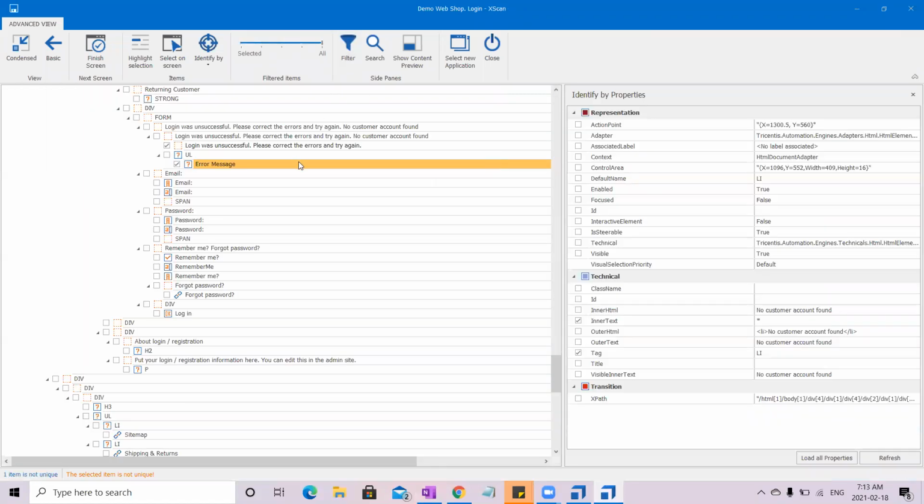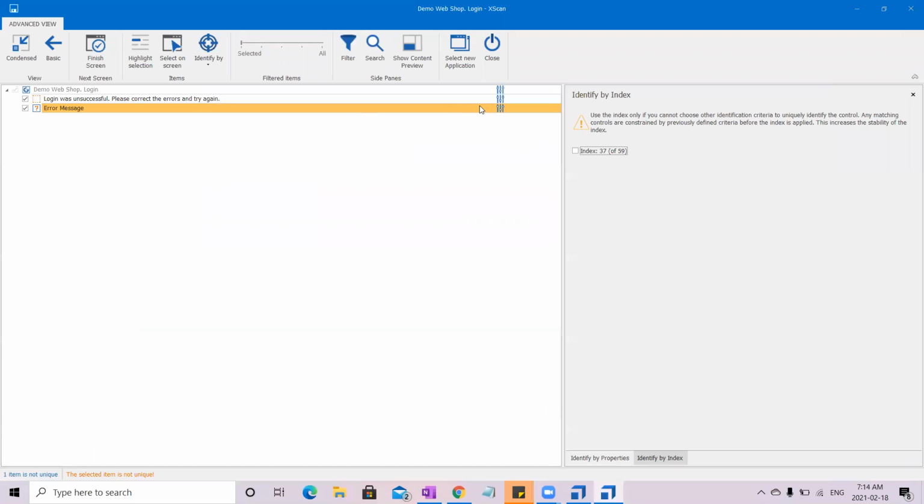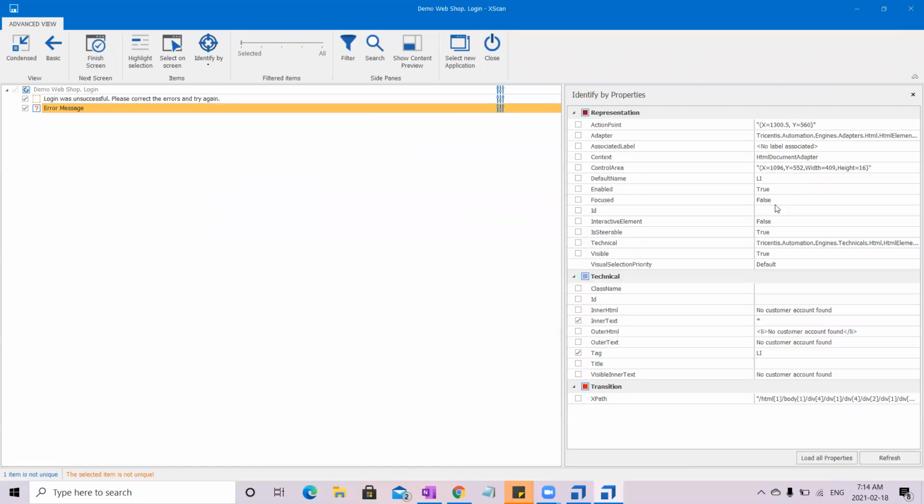Now this is the error message that changes every day. So every time I will change this particular error message for my account. Okay? And now it throws me this is non-unique. Let us see what its problem is. There are a total of 59 controls in this page.